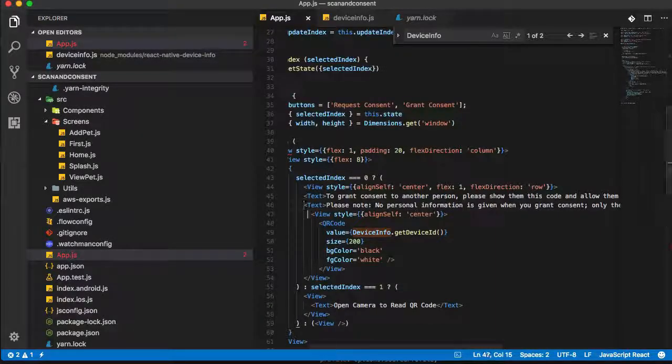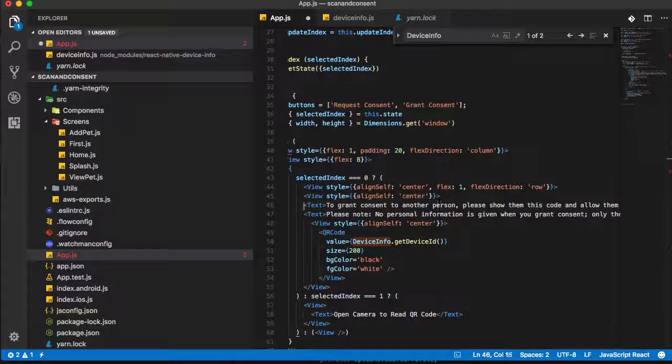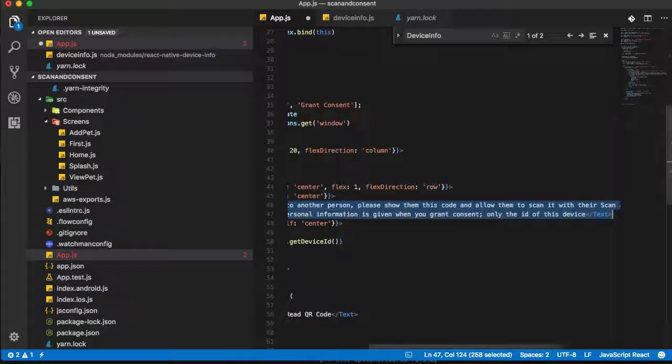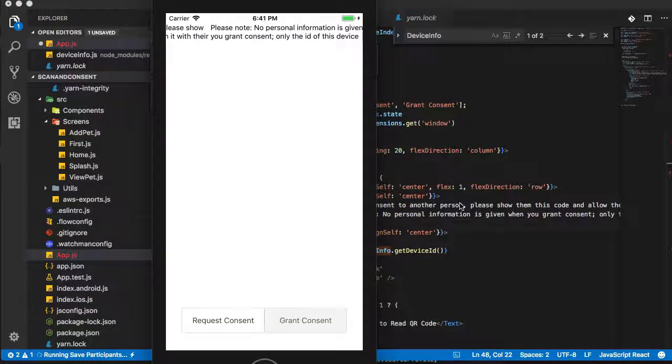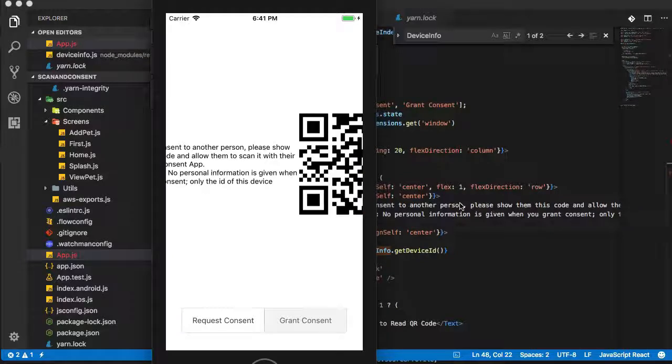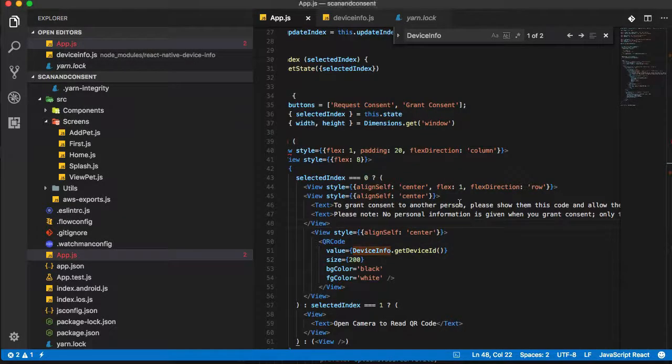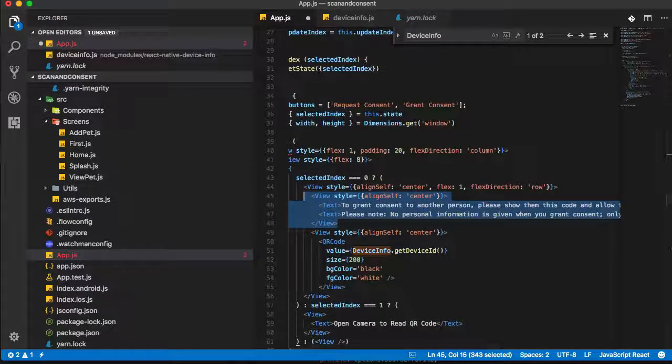Okay, and if we put, okay, we're getting closer, column.